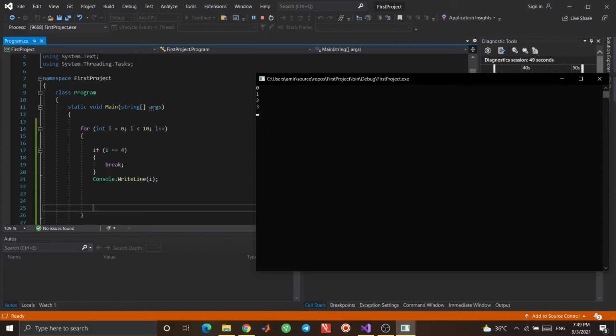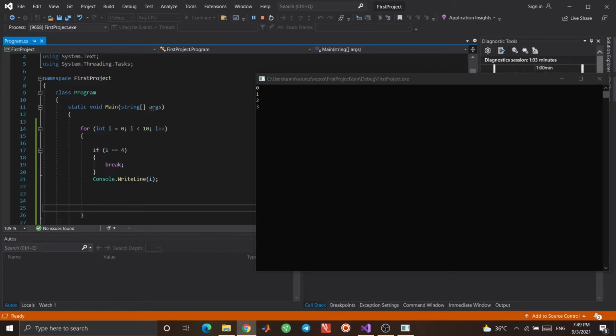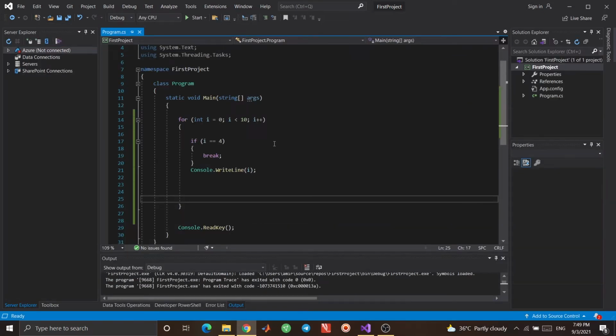The continue statement breaks one iteration in a loop if a specified condition occurs, and continues with the next iteration in the loop. Let me show you an example of how continue works.